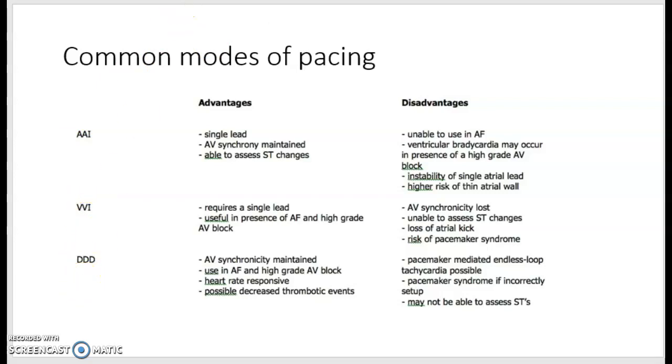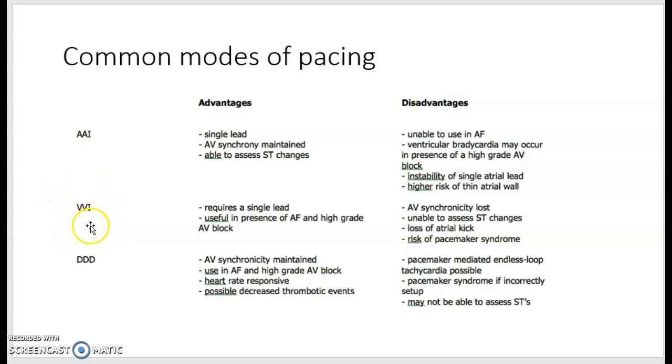As we know, AAI means the first one is the first chamber. The first A is the chamber paced, which is the atrium, the right atrium in this category. The second A is what chamber are we sensing? Only the atrium. And I is inhibiting. We won't really go into that today. AAI is technically a common mode in Europe, but in the States and pretty much everywhere outside of Europe, AAI is not common. It only paces the right atrium. We won't go into as much detail right now on that because it's really not as prudent, but you will have a question on it and why it is important.